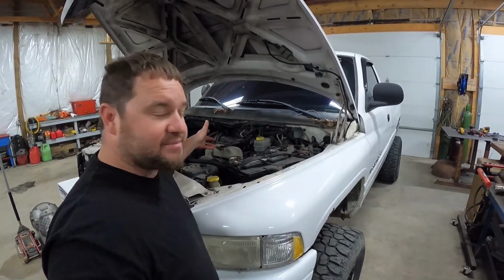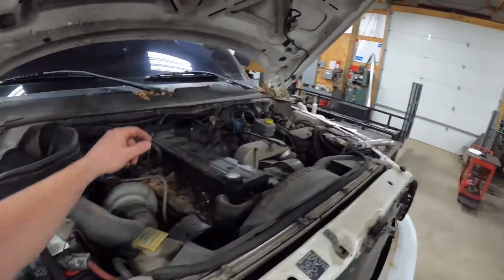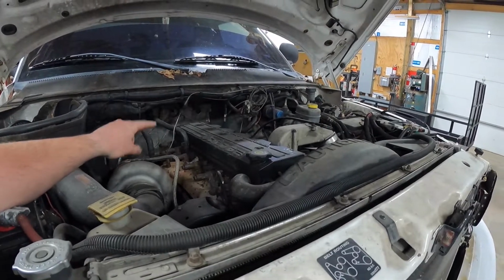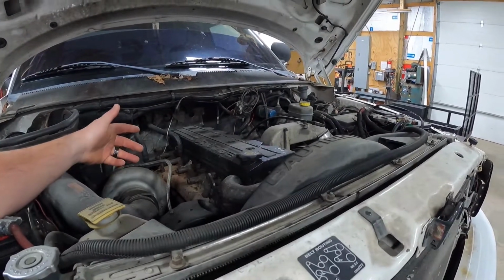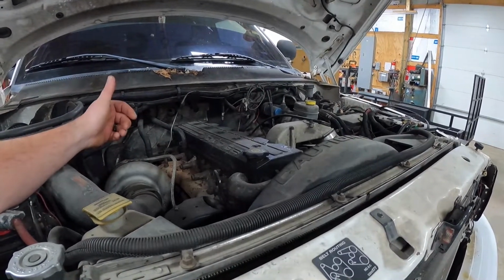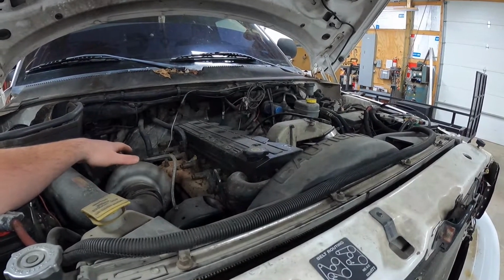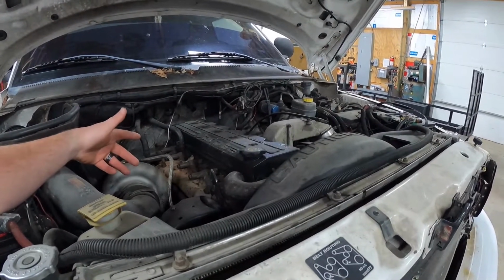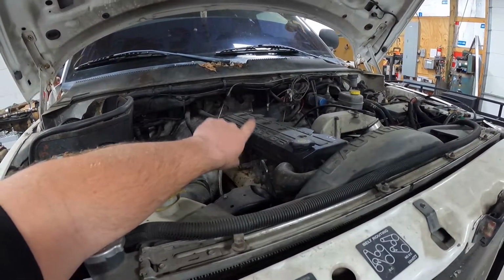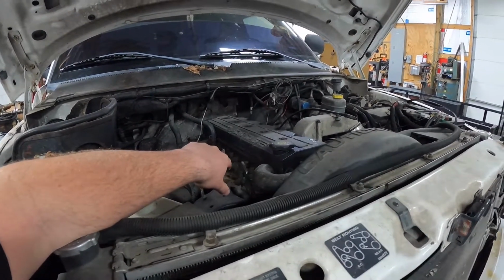Probably do the little time lapse, but one thing I'm super excited about is I popped the hood and I'm like, man, there's a lot of room between the valve cover and the body. Why is that? Well, it's got a body lift on it. So this is going to be the first time we've actually got to do one that has a body lift, and I think it's going to make it so much easier. We might even be getting the push rods out of it without pulling the little caps that's up underneath the windshield cowl. We'll see, but I'm pretty excited.